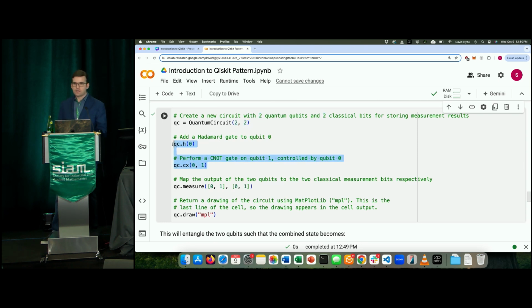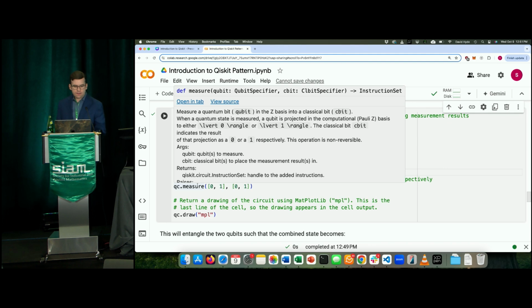So then, to the earlier question, here's an example of building a circuit where we're using another gate type. Qiskit calls the CNOT gate the CX. This is their notation for it. And you say the control qubit is 0, the target qubit is 1. And the order in which you write this code matters, right? So your Hadamard gate gets applied to the circuit first, then the CNOT gate gets applied to the circuit. So no surprises, code runs in linear order.